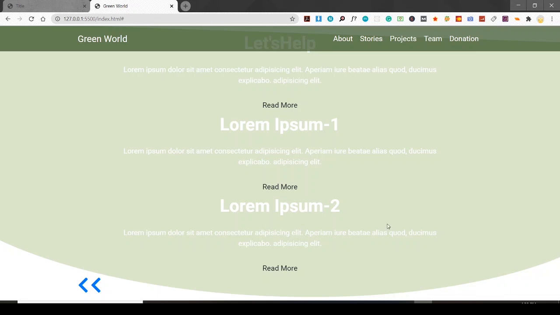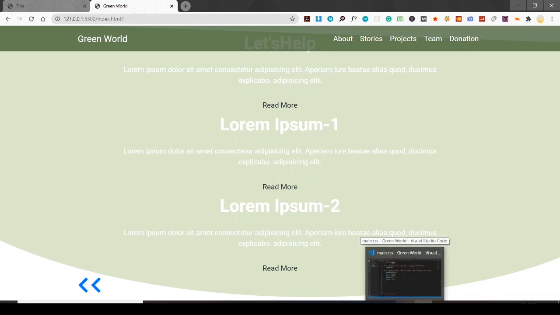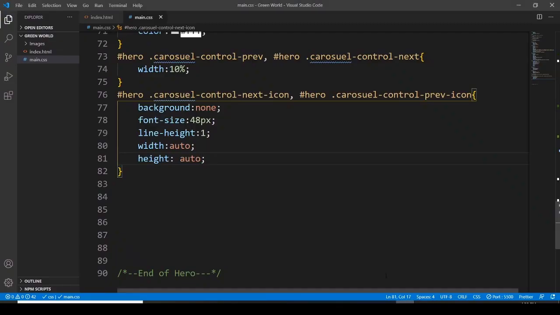Oh, okay. There is some problem in the carousel, I'm sure. I need to check. The problem is in the spelling of the carousel.